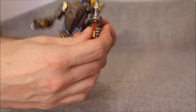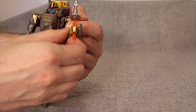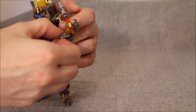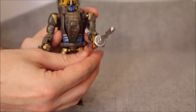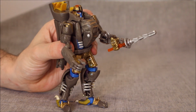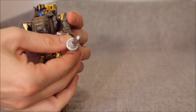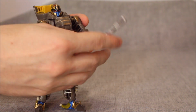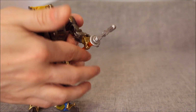Now, I wanted to note that when it came to holding the sword, while you do have to have the hand in the, I guess, typical configuration, you can rotate the hand thusly. So he's sort of pointing the sword a bit forward. How far can you take that? You can take it pretty far. So he's kind of having it forward instead of always having it straight up like this. So I kind of dig that.